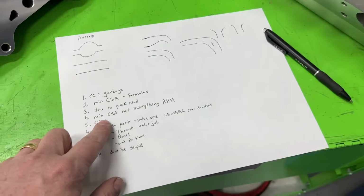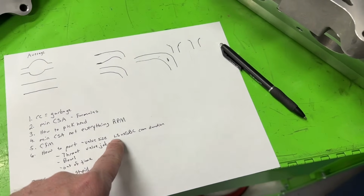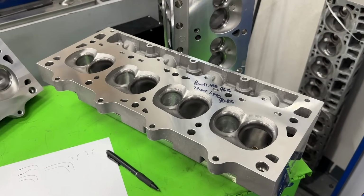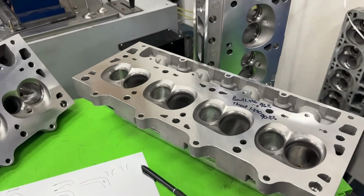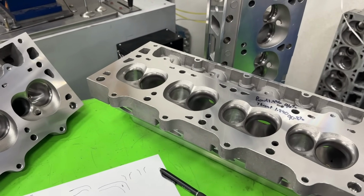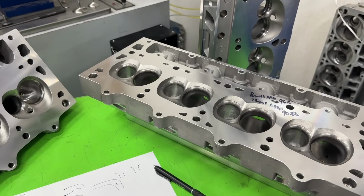Let me see if I missed anything else. Oh, which brings up something else. Some people have asked about the camshaft duration versus a small block Chevy versus LS. You know, I've even thought that as well. For those that don't know, I have a small block Chevy 406 dyno mule, but currently being built as we speak is a 408 LS dyno mule.